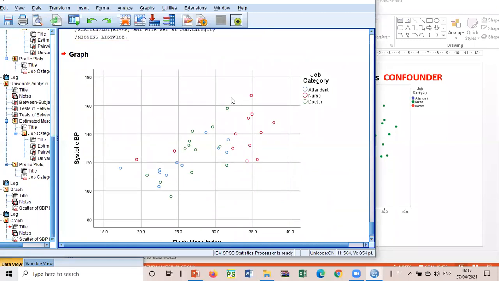So look at the graph now. The red nurses are all here, which is high BMI. The attendants are here, low BMI. The doctors are somewhere in the middle. So this shows that it's not the job category, rather BMI made a difference.